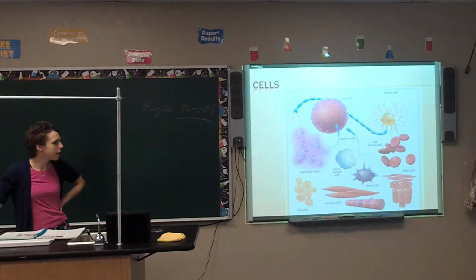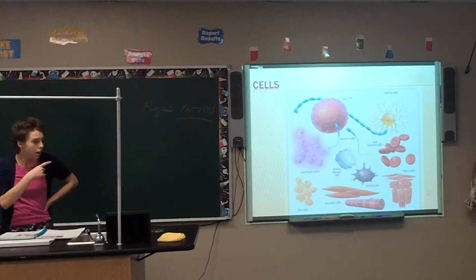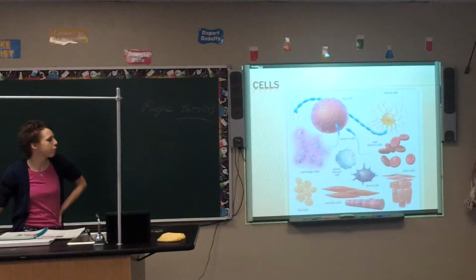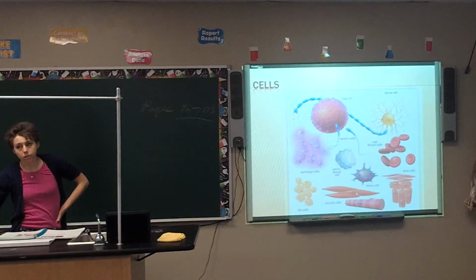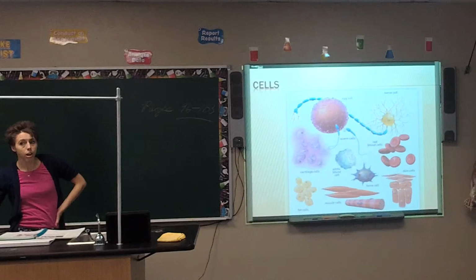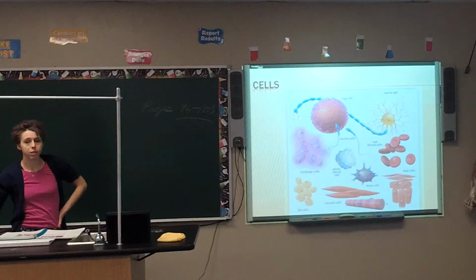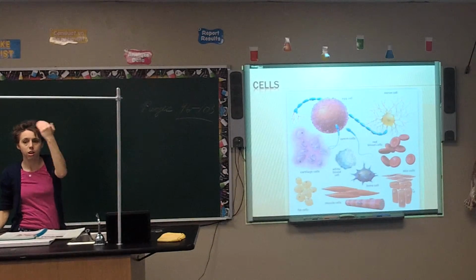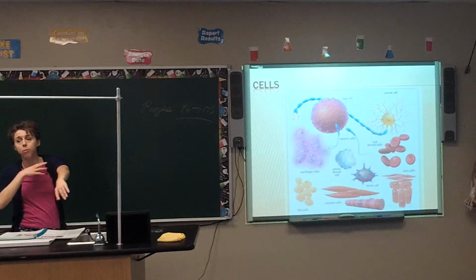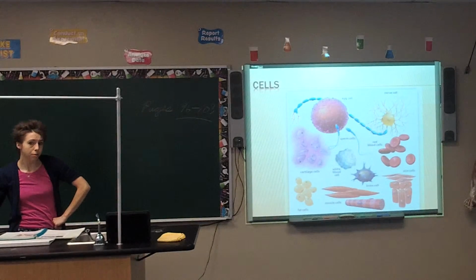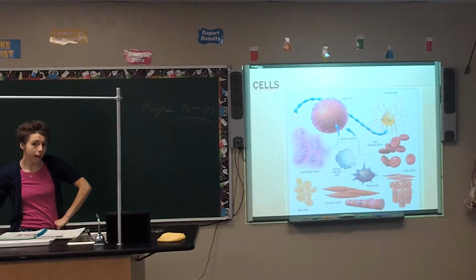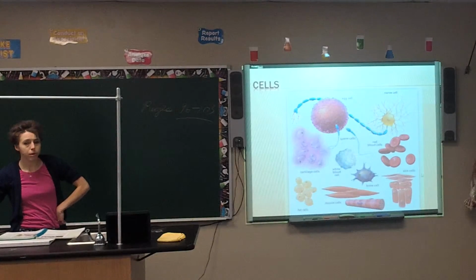But yeah, all of these cells have different shapes and different looks. Now, the artists color them different colors to make them stand out a little bit. But your book is pointing out, and this art is pointing out, that they have different shapes and different designs, but you need every single one of these cells. If too many of one type of cell dies, you can die as a person. Now, if you have a sunburn where some of your skin cells die, you're not going to die. But if you get sunburned all over, you could get what's called sun poisoning. If you've ever had that, you know that it's really painful and it makes you really sick. You're not going to die, but you feel really, really sick from it. So that's probably the reason why you want to protect these cells.